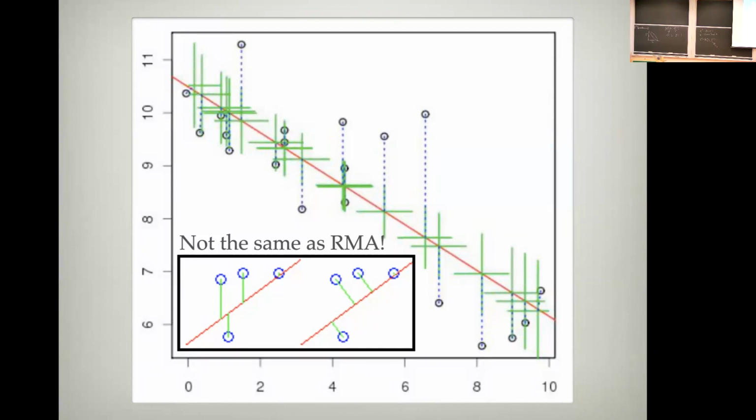We see some on the edges here. We do see some that are a bit diagonal, but most of them are pretty centered. There's no reason to say that when a point is above the line in the y direction, all my residuals have to be in one direction, and when it's below, all my residuals have to be in the other direction, which is kind of something reduced major axis kind of does.